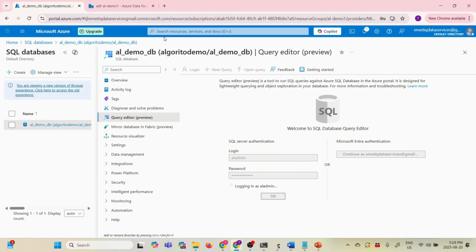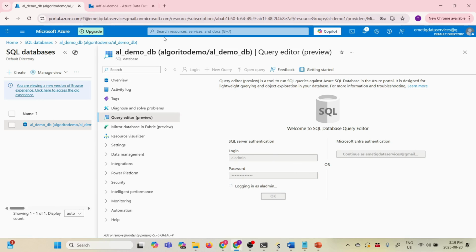While it's waiting, let me also show you the storage account. In order to get the storage account, I type storage account, and then let me show you the storage account I have. This is the source. So this is the name of the storage account. SA stands for storage account. And again, in here, there are so many things.